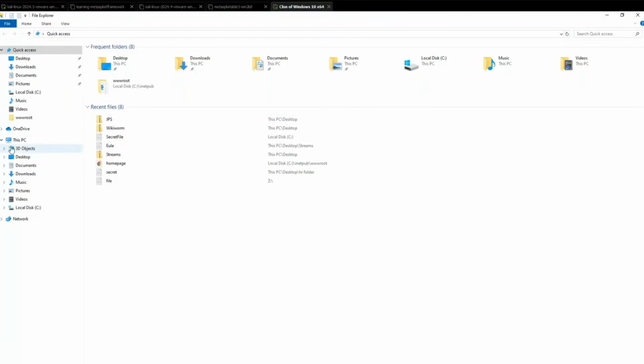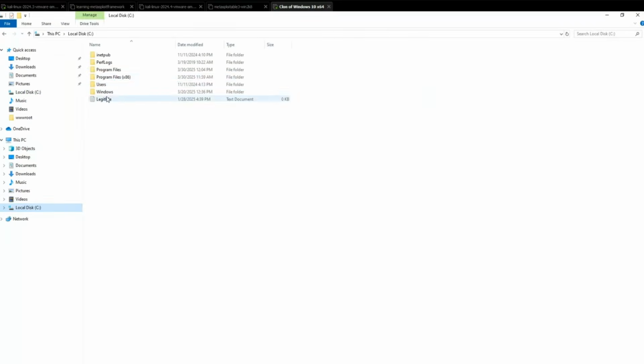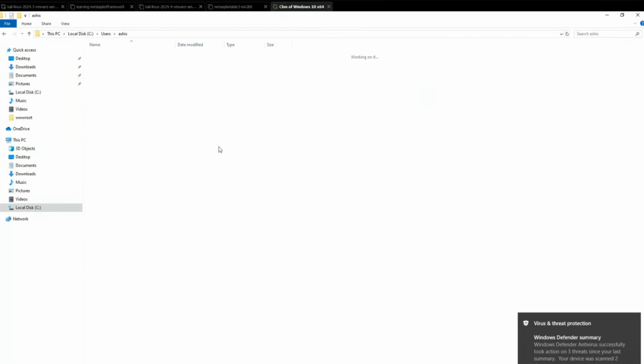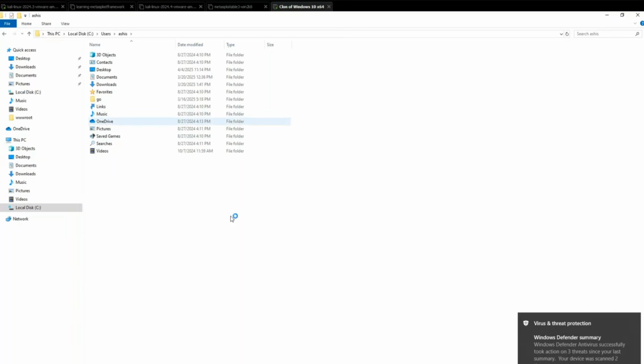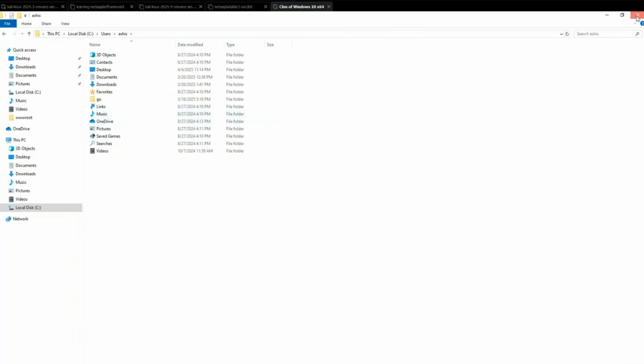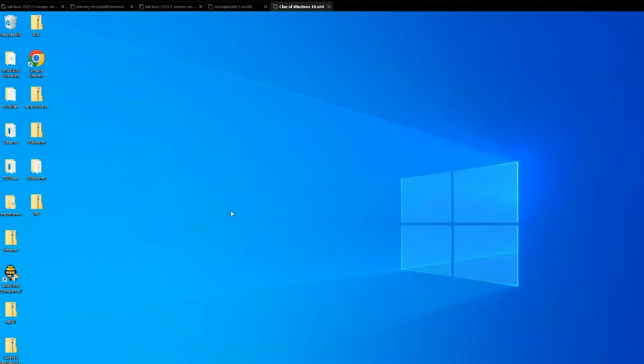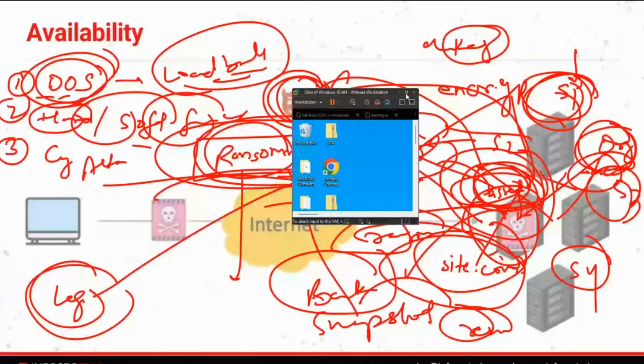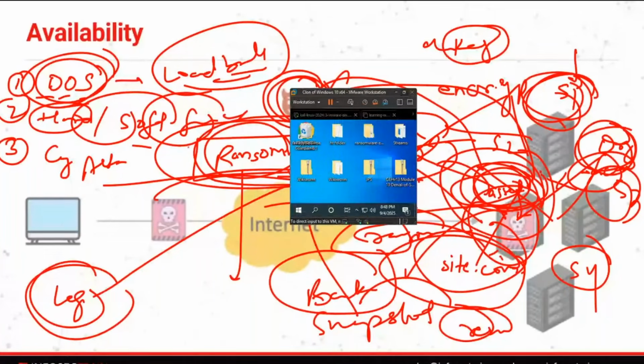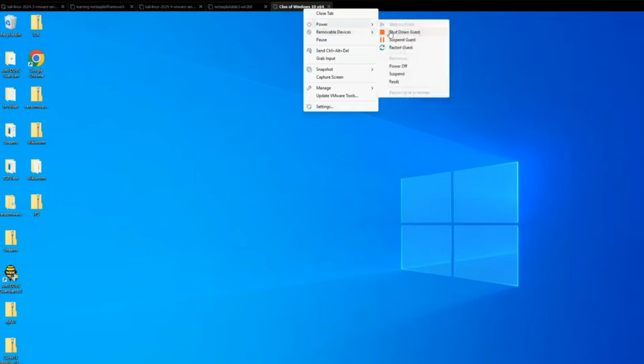If I show you here under C, once again for that user, you can see now no data is encrypted here. So that is how you can restore your assets from backups, from snapshots, and you can have this availability pillar protected. So these are the three pillars of information security, guys.